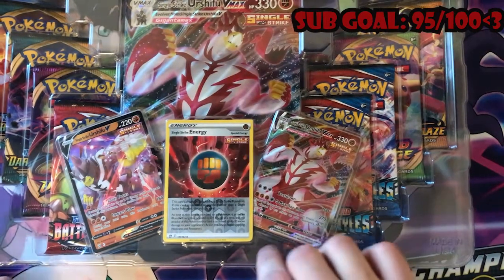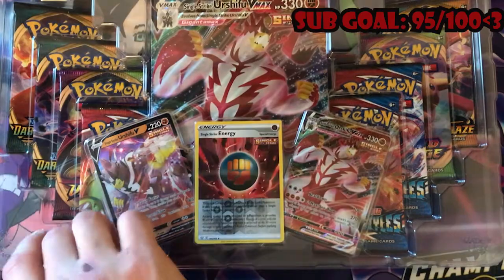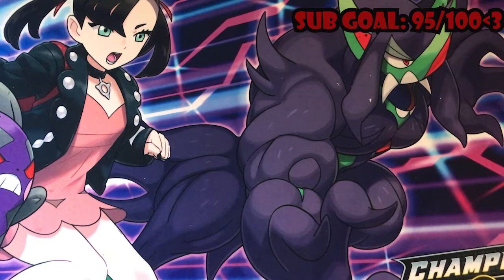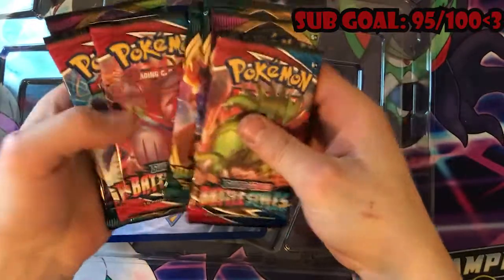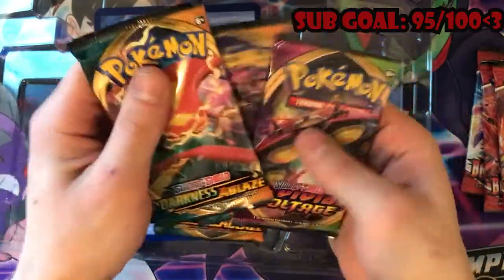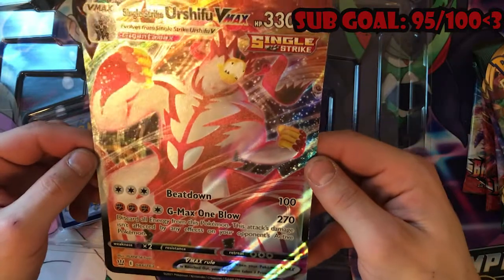All right, so, taking a look at this, we got three Battle Styles, two Vivid Voltage, and three Darkness Ablaze. Along with these really nice cards. So let me go ahead and get this open right here. As we struggle. All right, so let's see what we got. Like I said, three Battle Styles, three Darkness Ablaze, and two Vivid Voltage, along with our Jumbo Single Strike Urshifu VMAX card, which looks really dope.